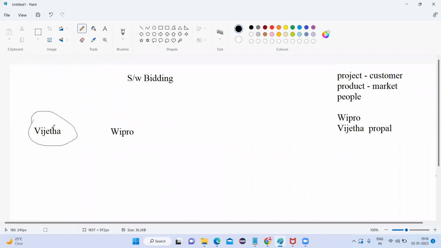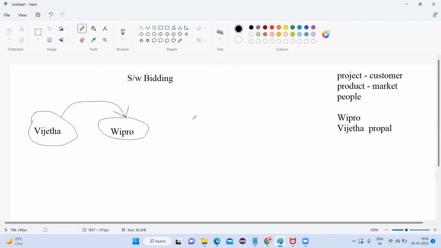So the management people will go to the Wipro company and sit with the Wipro management team, and the Vijeta people will give a proposal to Wipro company to develop a software called billing application.